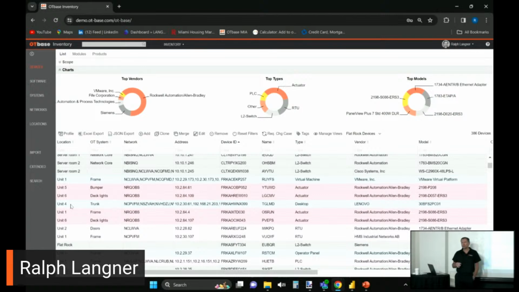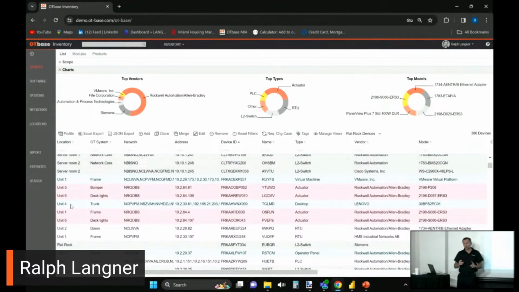It tells you where the device is located in the plant. Without this information, you're pretty much lost, because the asset management in OTbase, usually for our customers, is a full inventory. It covers all the assets over all of their sites. And certainly, if you don't know which site you're talking about, that doesn't make a lot of sense. It gets even better when you're able to pinpoint that device to a specific building or room or cabinet.